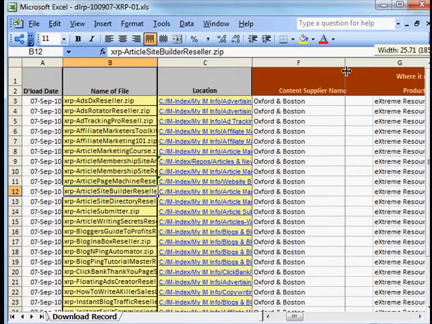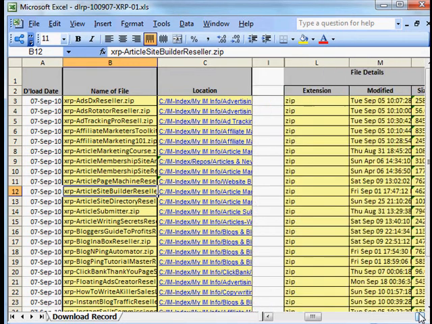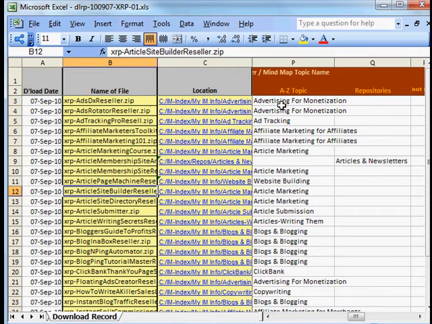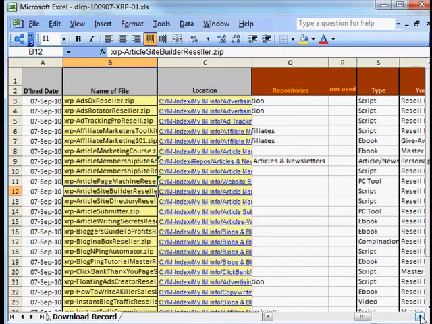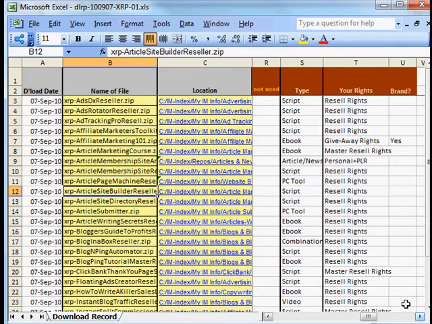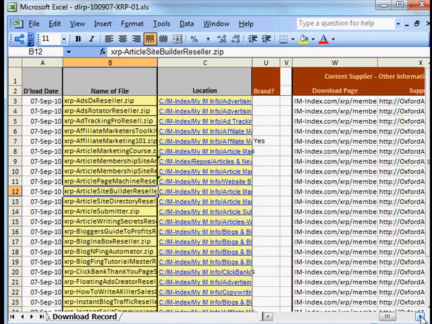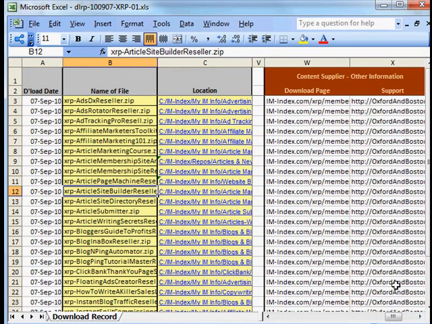in this case Oxford and Boston, the name of the package, information about the file itself, what niche it came from, the internet marketing topic it relates to, any repositories that it's got put in, the type of the product, what rights you've got to it, whether it can be branded, the download page, and a support link.